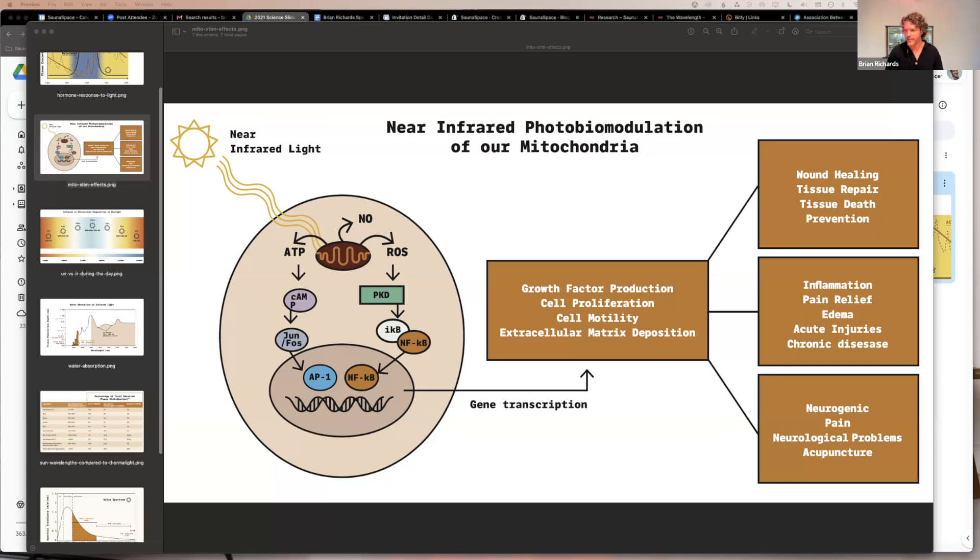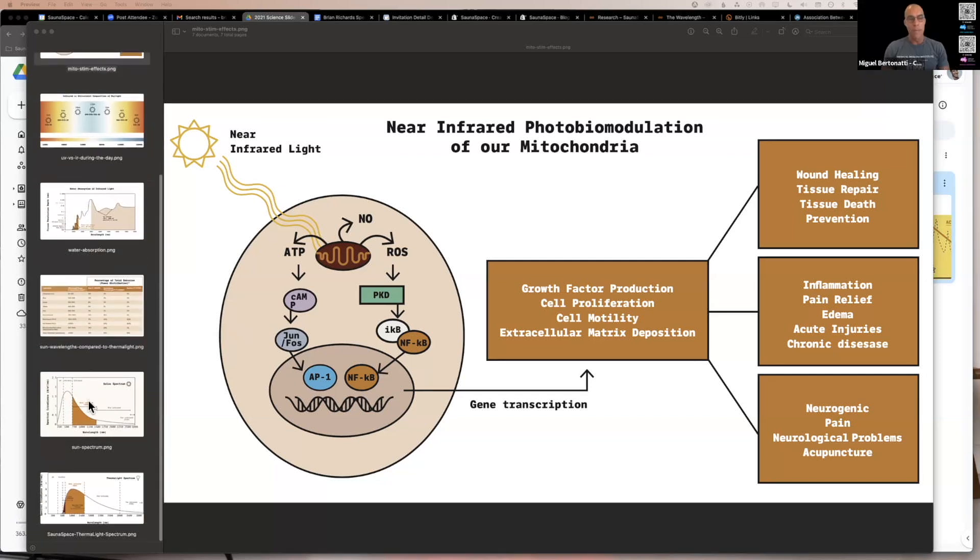This is all like this built-in healing system that all of us have because we're beings of light. More than at the end of the day, the ultimate nutrient we have available to us is not what we eat, it's light. The sun provides all of this. This is the light of nature. I think it's important to understand what are we talking about, what does this light look like in terms of spectrum, and maybe how does it differ from a lot of the modern lighting we have nowadays, so people can understand what is natural light and what is artificial light, matrix light, junk light.